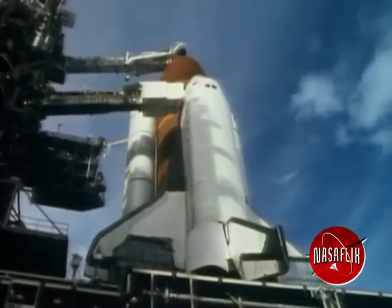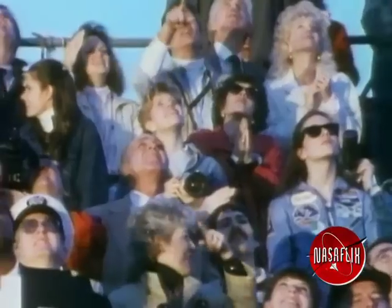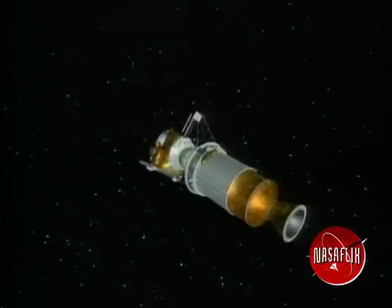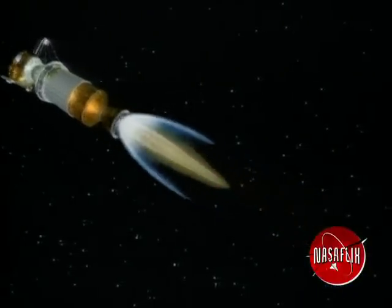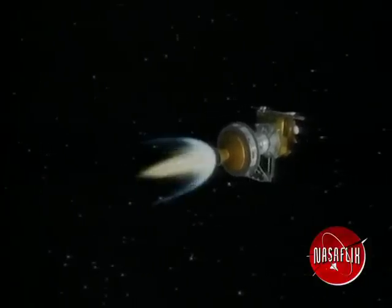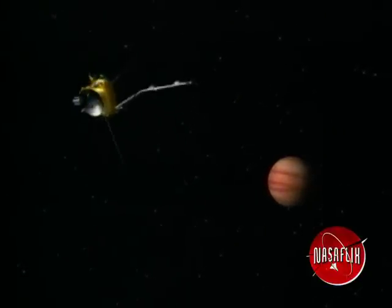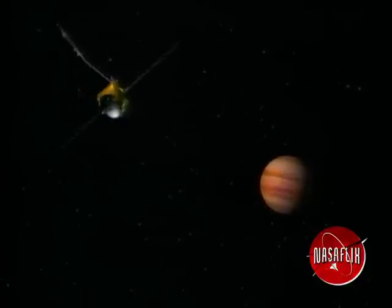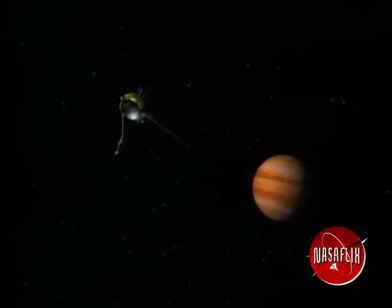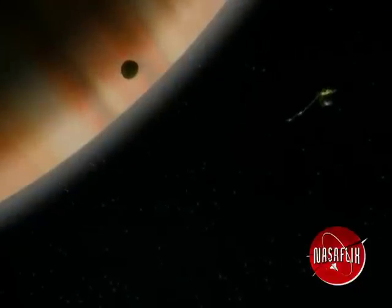The US space shuttle Discovery carried Europe's Ulysses into space in October 1990. A two-stage rocket motor then sent it on its way as the fastest spacecraft ever. But like its mythical namesake, Ulysses went to its destination the long way round. Its target was the Sun, so it headed out to Jupiter instead. The spacecraft used the giant planet's gravity to hurl it over the poles of the Sun in a novel orbit.